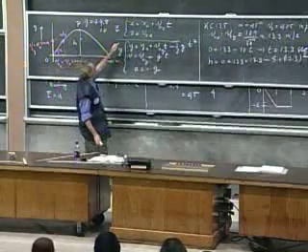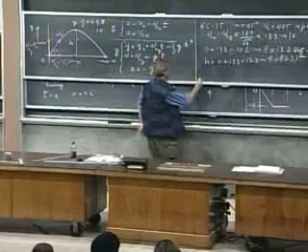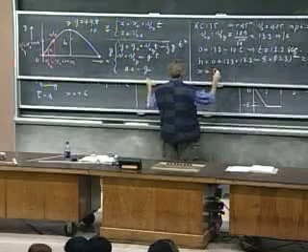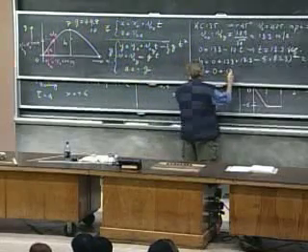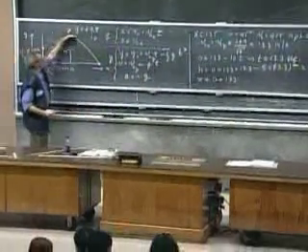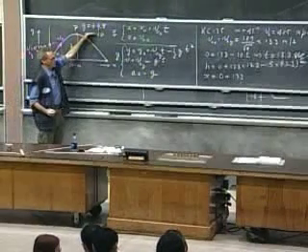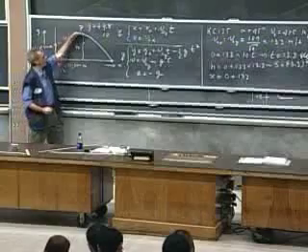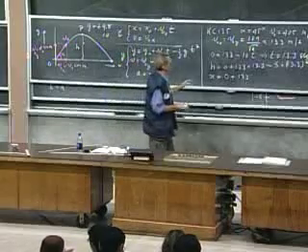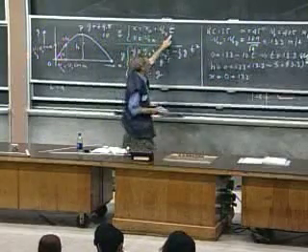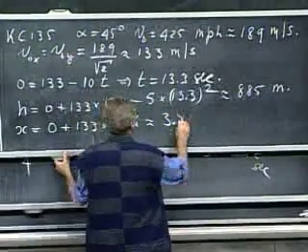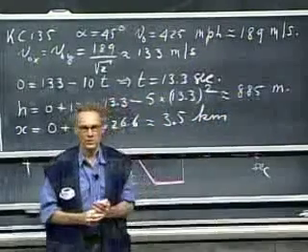Well, now I go back to this equation. So now I say, aha, x then, when it is back at this point, must be x0, which I conveniently choose 0, plus 133 meters per second, which is the velocity in the x direction, which never changes. When the plane is here, that velocity in the x direction is the same 133 meters per second as it was here, which, by the way, is about 300 miles per hour. That never changes if there is no air drag or air friction of any kind. So we get plus 133 times the time, and the whole trip takes 26.6 seconds, and that, if you convert that to kilometers, is about 3.5 kilometers.